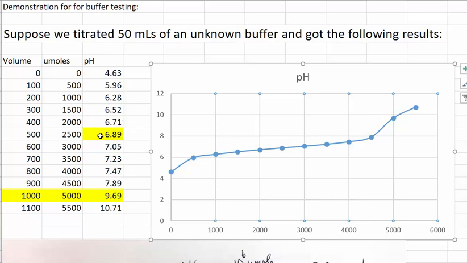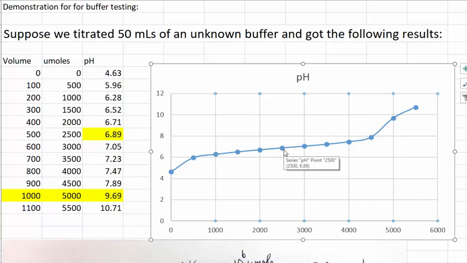Now the pKa is what's going to give you the identity of the buffer. Right now this is closest to 7. It's about 6.9, closest to 7, which is about where I expect my phosphate buffer to titrate. So with this pKa I can identify that this is my phosphate buffer. That's one thing I am asked to determine: which buffer it is. I get phosphate because the pKa is about 7.